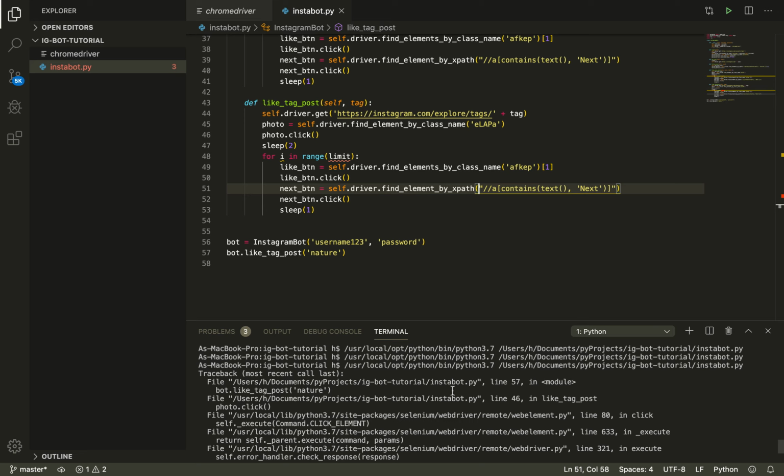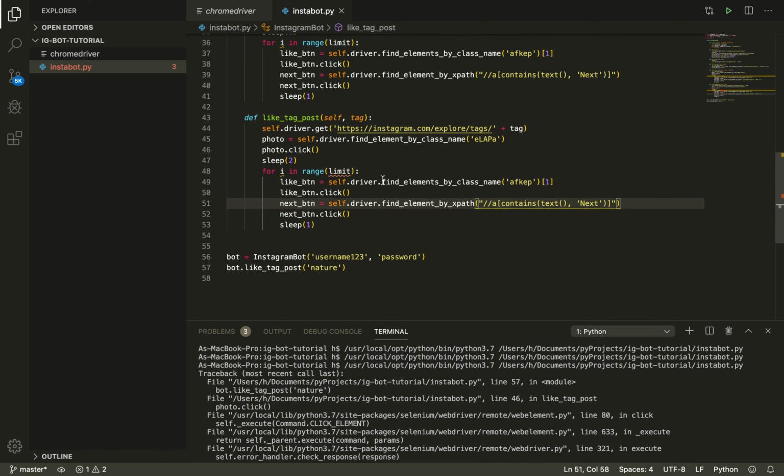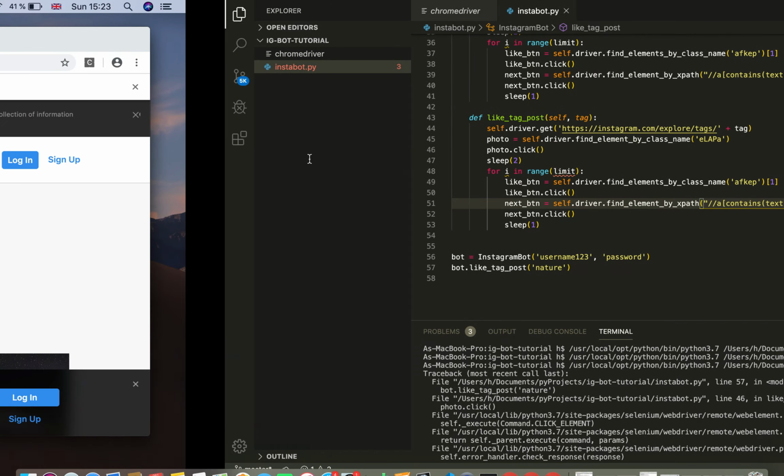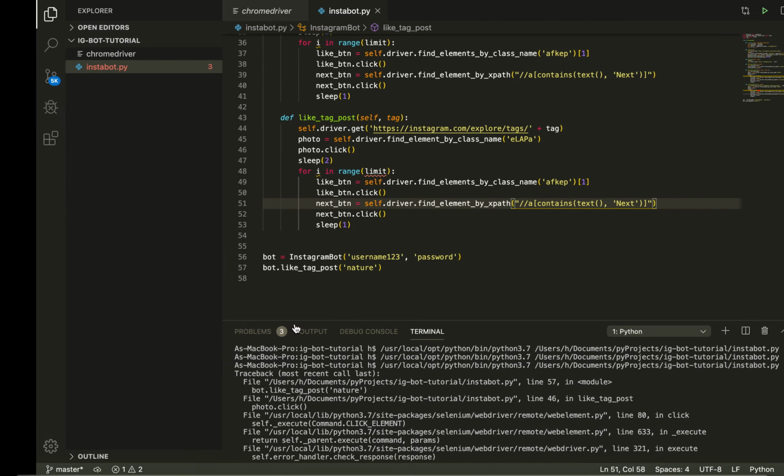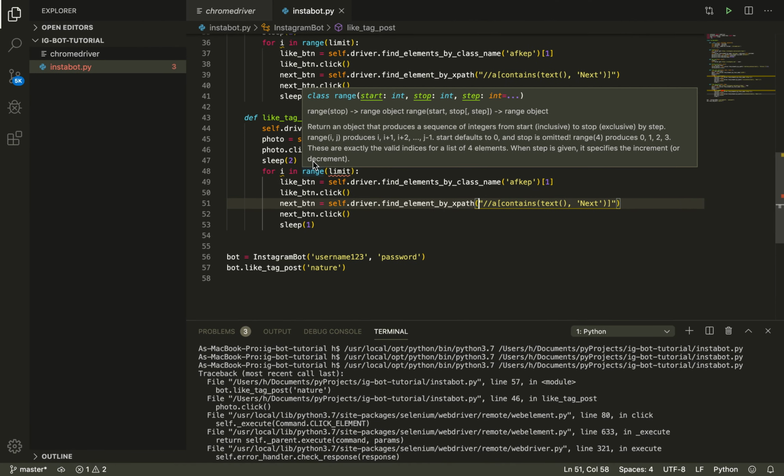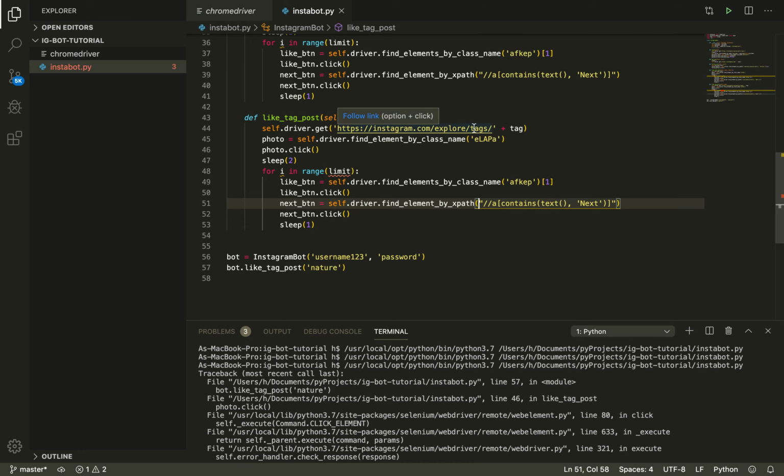Line 46. Photo.click. Okay. That should actually work, but it's not. What have I done wrong?